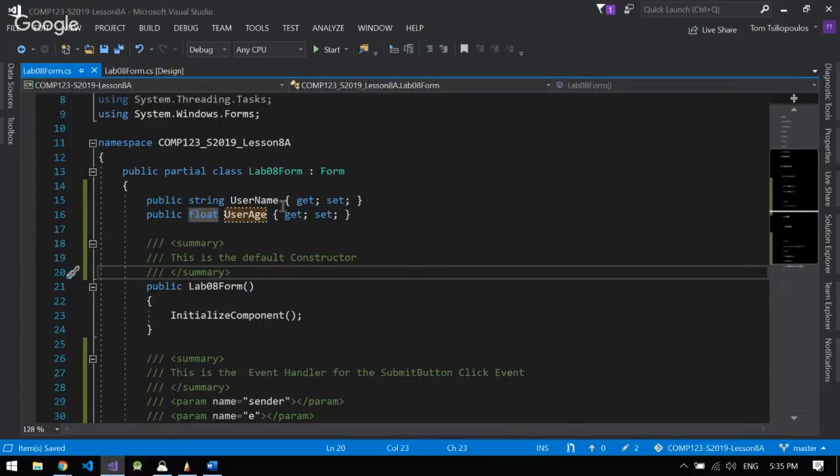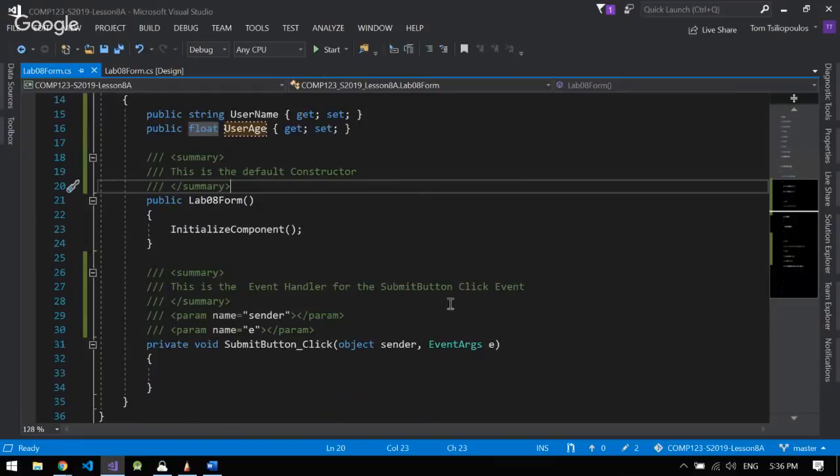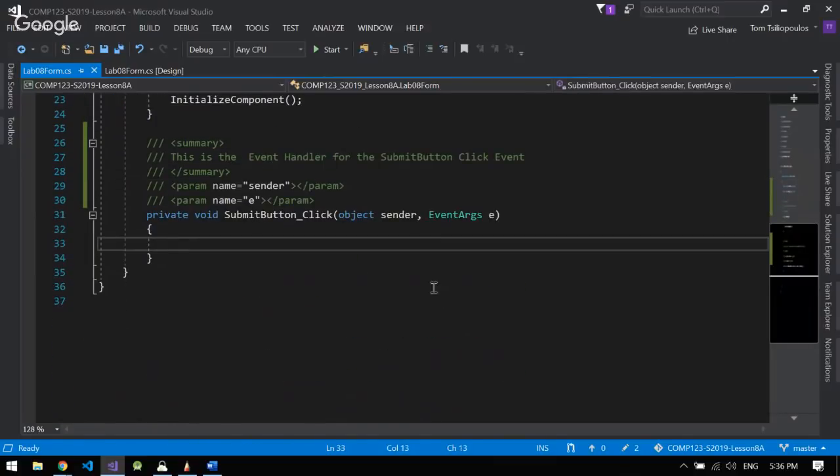These properties are important because they have getters and setters. Right now, they're the quick hit properties, so I can add more details. I can expand these and add my own getters and setters if I want, or I can keep them the same like this. They're public. Next, I want to assign, for the beginning at least, the value of my text box to each of the properties.